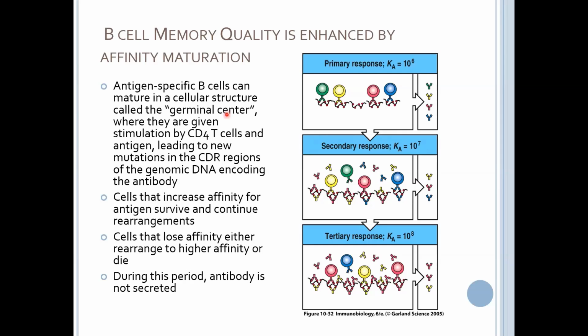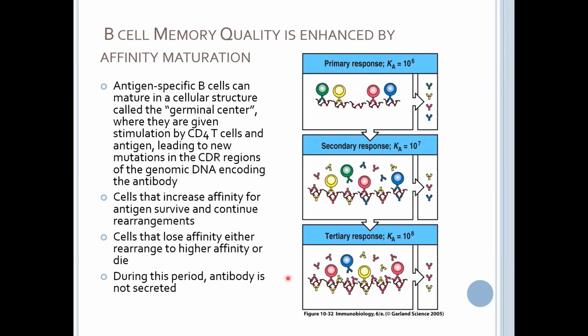And it'll start making random mutations in the B cell receptor to try to get better. Now, most of those are going to make it worse, and if they make it worse, then the cell dies. But if it makes it better, then the cell lives and it gets to proliferate a little bit, and it'll get a signal to keep trying to keep getting better. And so you can get orders of magnitude increases in antibody-antigen affinity through cycles of this affinity maturation process.